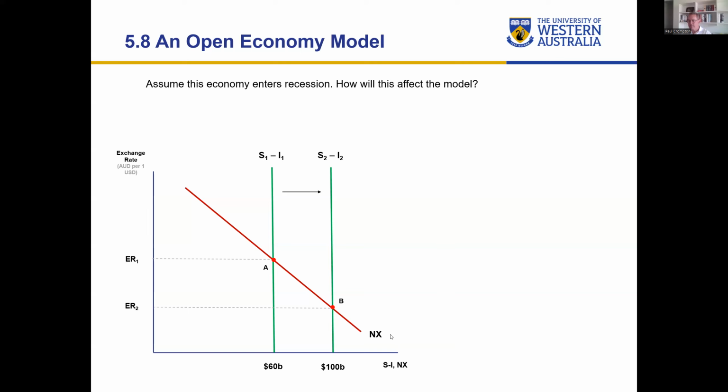If M goes down, imports go down because Australia's in a recession, the NX line would shift to the right. Now that is true, but I haven't drawn that in. Why? Because I'm not saying it's not important, and I'm not saying you shouldn't draw the NX curve shifting to the right if we go into a recession. But this is the first time we've used this model, and I want to keep it really, really simple. So yes, imports would fall. That would increase the value of X minus M, shift the NX curve to the right. But the bigger effect is going to be an increase in savings as we go into a recession.